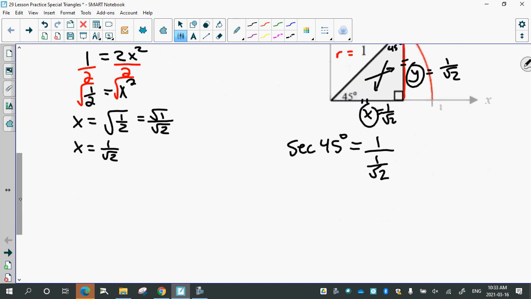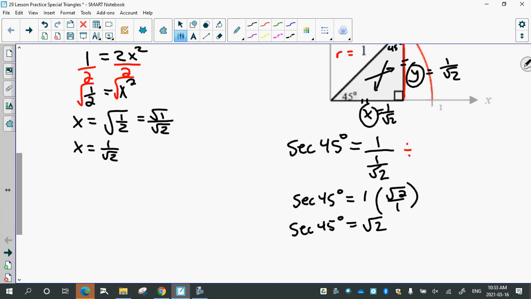How do I simplify that? Simplify the everything. So it's 1 divided by a fraction. When you divide by a fraction, you multiply by the reciprocal. So it'll be 1 times root 2 over 1, which just ends up giving you root 2. Does that make sense?